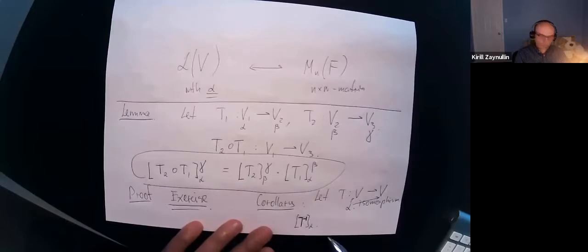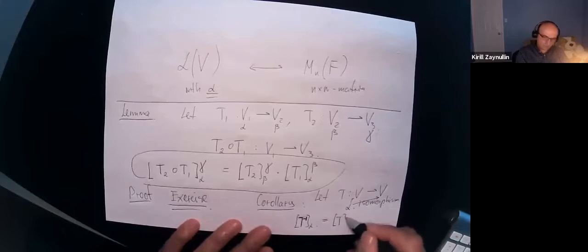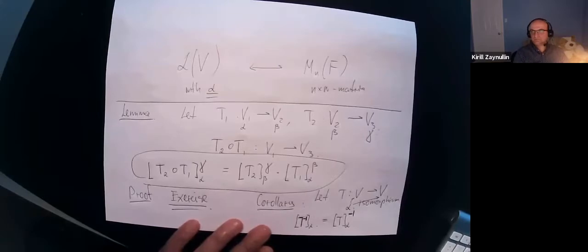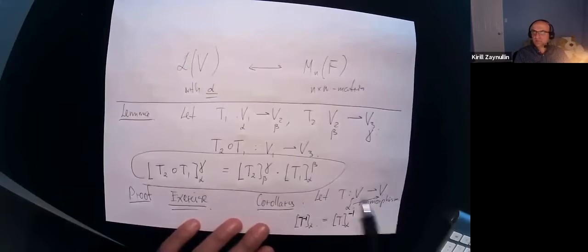And so then the claim is that, if you want to compute the transformation matrix of the inverse, this is just the inverse of the respective transformation matrix of T, the usual inverse. Yeah. Again, be careful that here it's a linear operator, so the dimensions are the same, and we fix just one basis alpha, right? Okay.